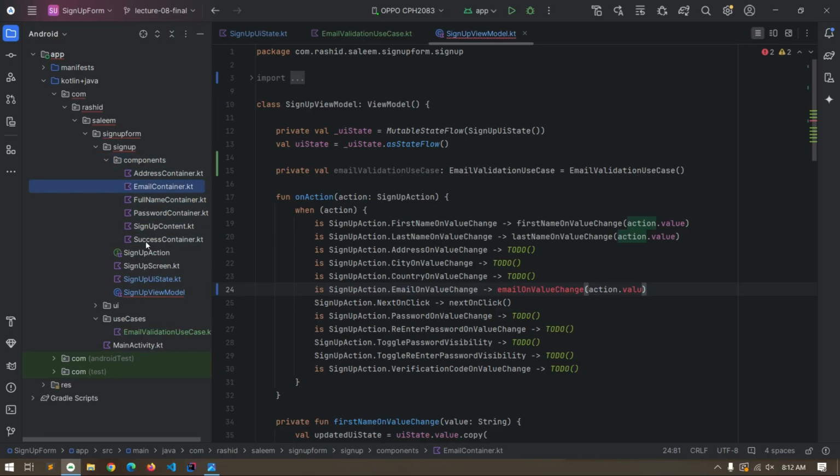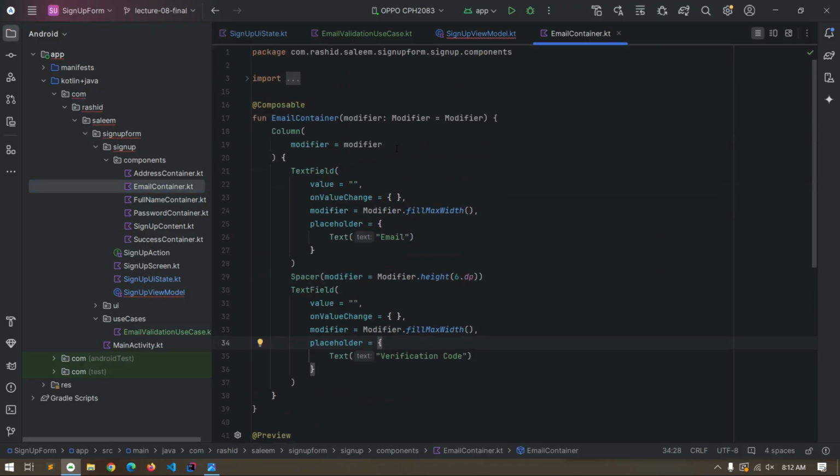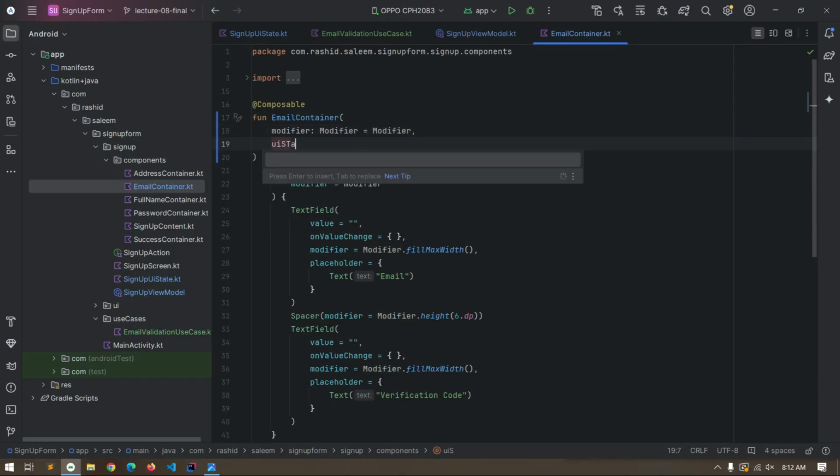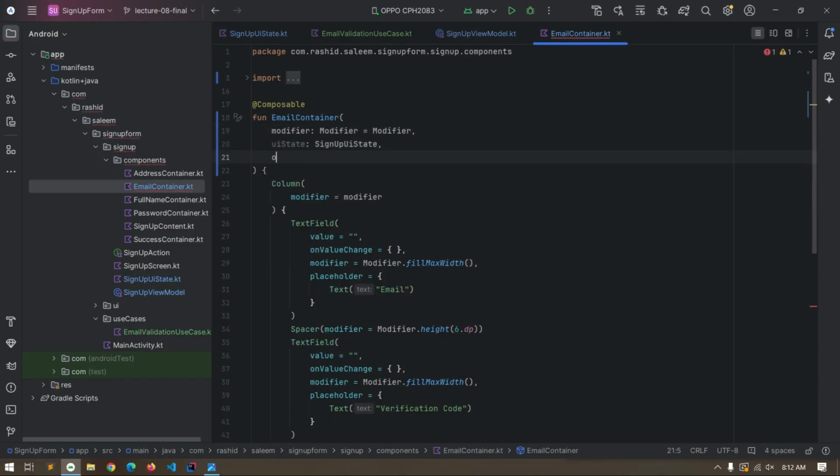So in our email container here we will pass the UI state and on action function type.